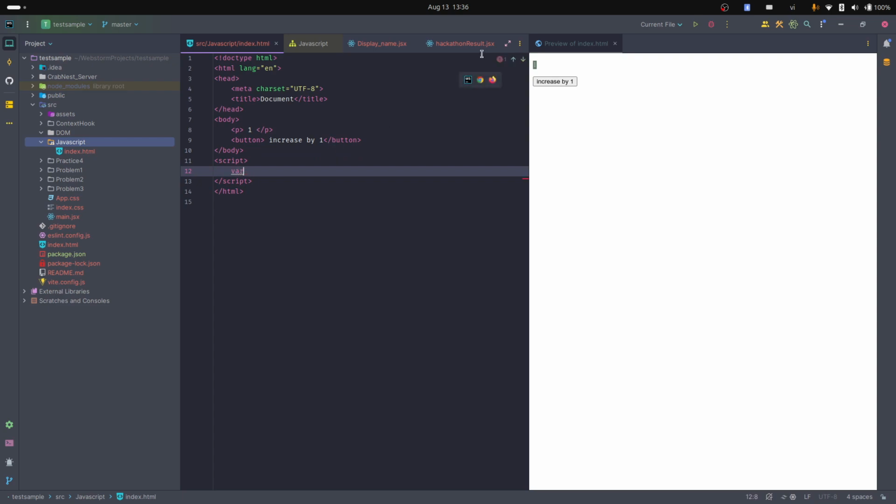Here we define the variable as let number, and I initialize it to 0, and then I access the DOM element with id equal to number.